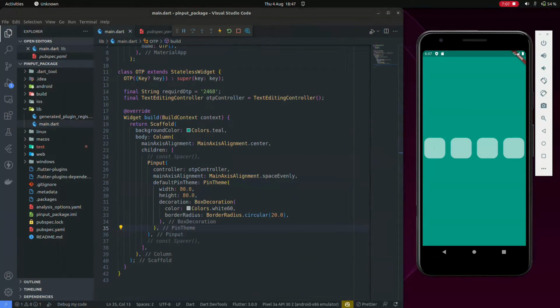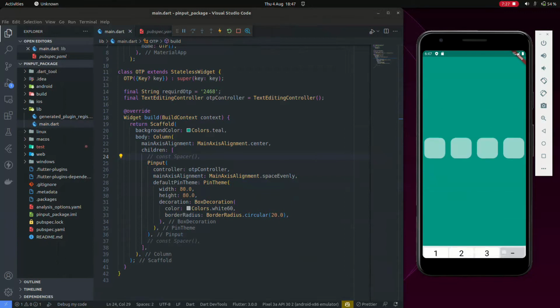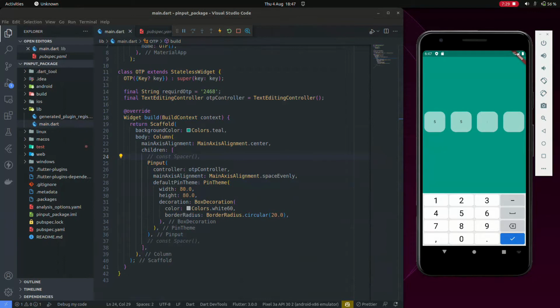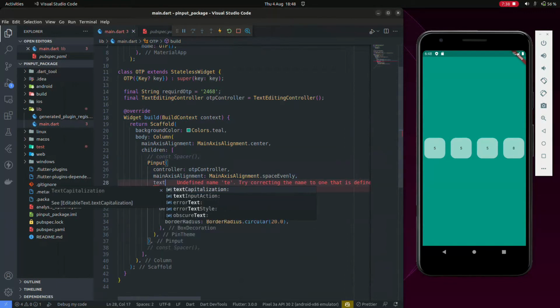So when we enter a text, you get some small texts, right? Yeah. So what we're going to do is specify how our input should look, how the cursor, the size of the cursor, you see that our texts are quite small. So what can we do? We can specify the text style. Whoa, is it text style? Yeah, it's a text style.